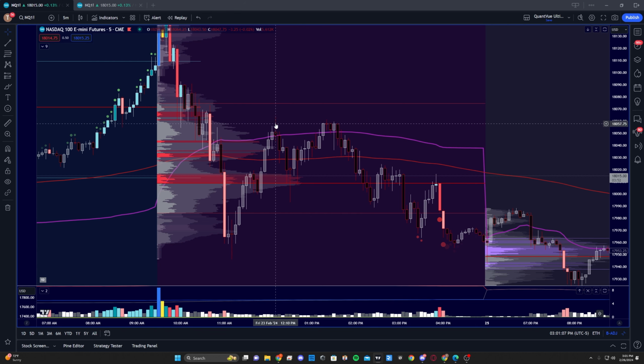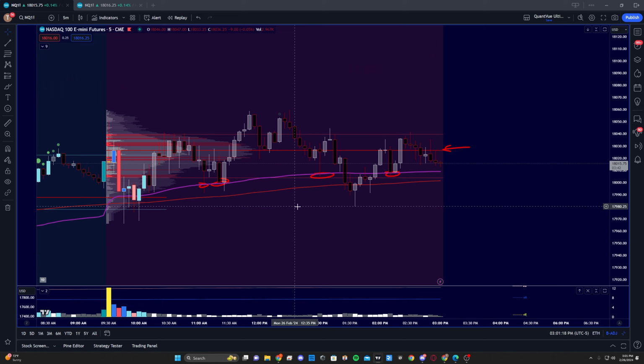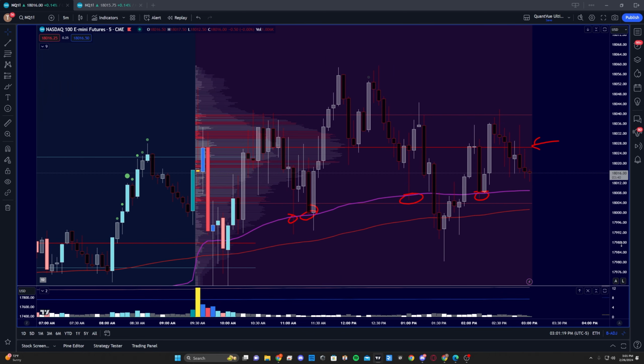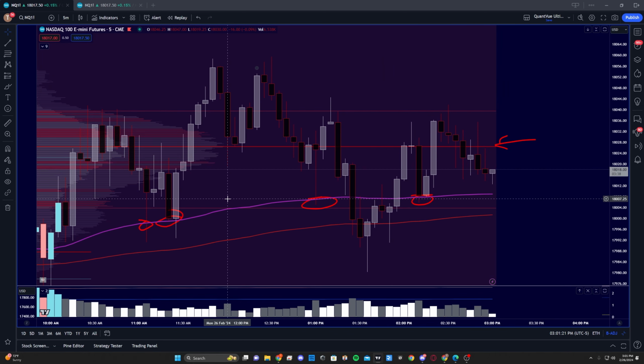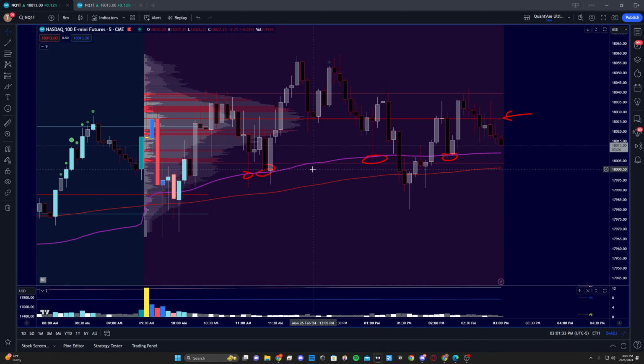The same thing here, we go up. We didn't quite get up to the value area high. We pull back to the point of control and we have a bounce off the point of control. So this is something that I would very much take a look at and use as one of your confluences, especially when you're trading. And this also goes into how you know when you should hold something and when you shouldn't hold something.